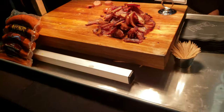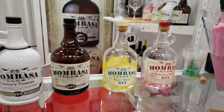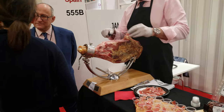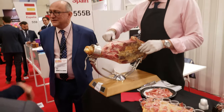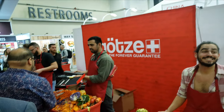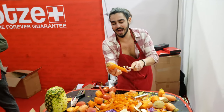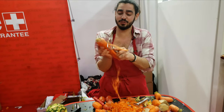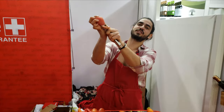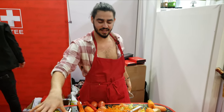Hello. I'm so excited by this. I keep smelling it everywhere. Show me what you're doing. I'll show you what I'm doing. I'm peeling up and down, up and down. Any fruit or vegetable, yes? Now, you can peel tomato. Tomato is the softest and we can peel it. If you like pineapple, which is the hardest vegetable to peel, very, very easy. In a second. Thank you.